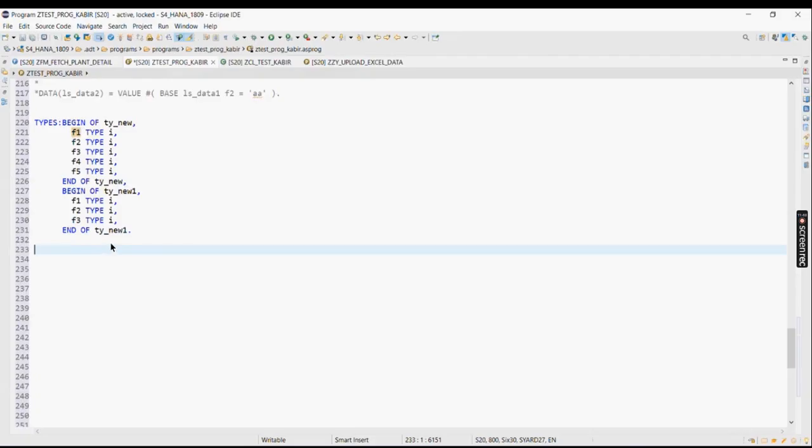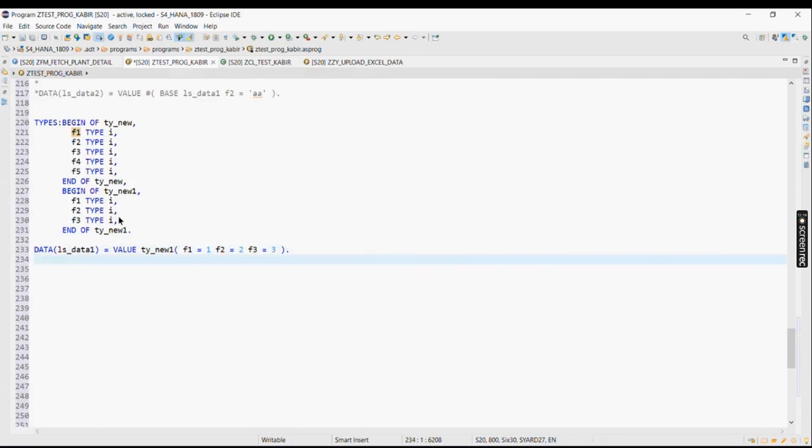Now tell me one thing, suppose data ls_data_1 value operator. Now what do I do? ty_new_1. So now I go here and pass the component values. Suppose I'll pass the same component, f1 equals 1, f2 equals 2 and f3 equals 3, okay.